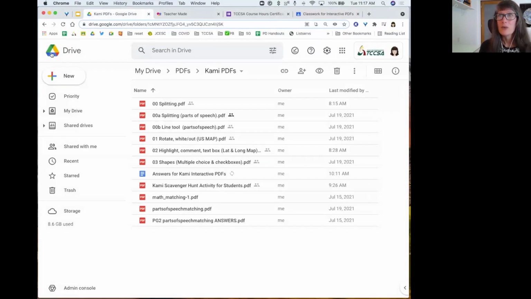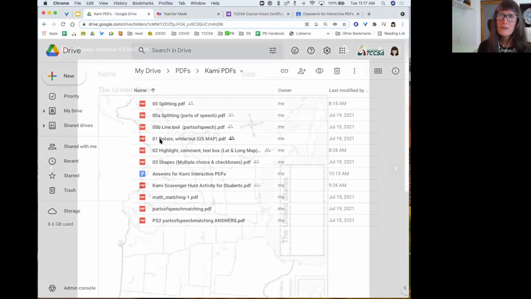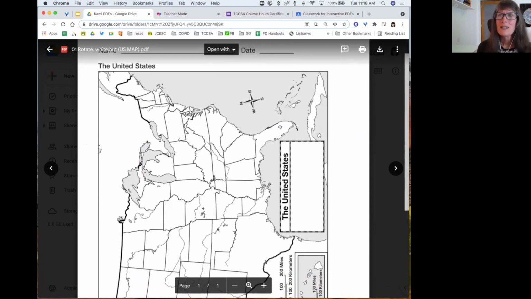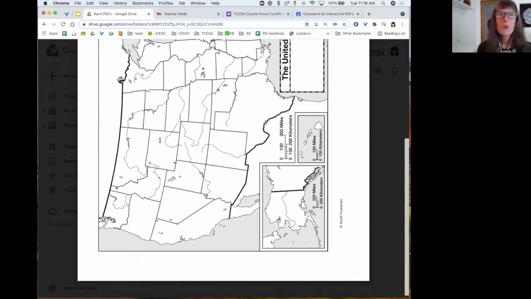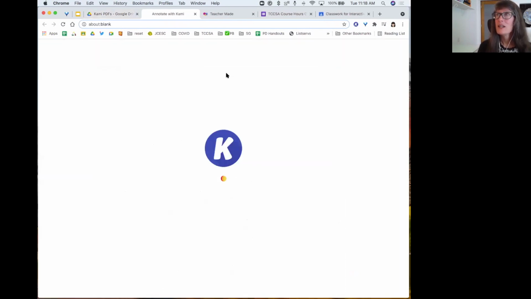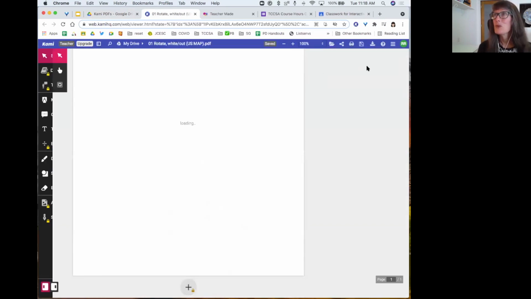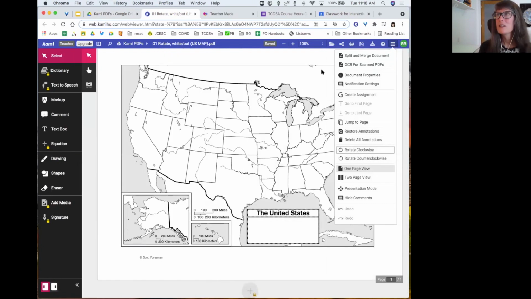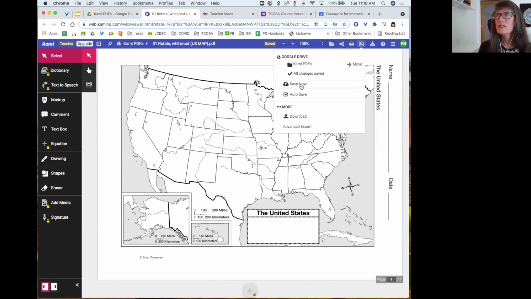Let's go back and see what else we can do with Kami. And I'm going to arrow back. I have something that you have 1 or 2 of these in your PDF collection over the years. Comes in maybe from the textbook company or wherever you've gotten it. So I need to open this and I need to rotate it. How do you rotate? Well, you can do that right here. We have our menu again, and I can rotate clockwise. Voila. And if I came up here, save it, I think I'm good.